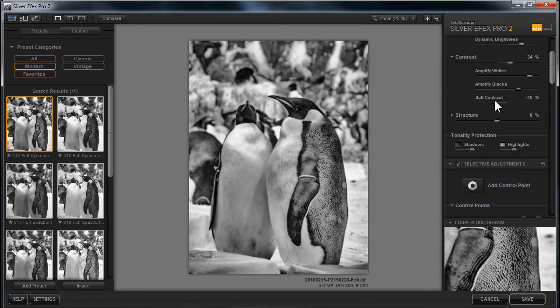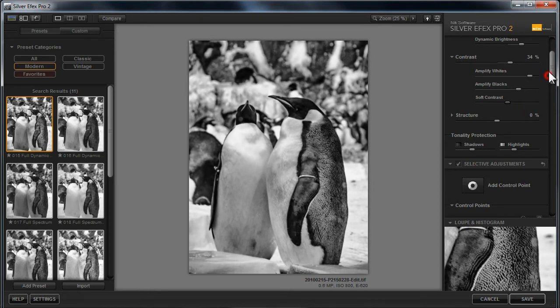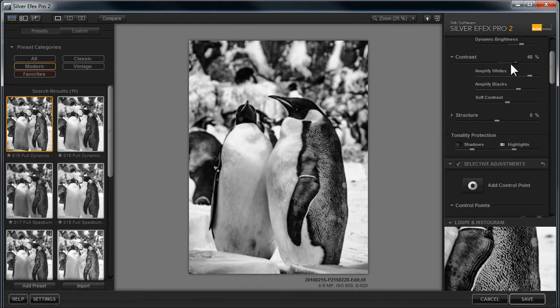And soft contrast is a little different than contrast. It doesn't just cram the contrast up so high that it just makes it black like that, you see? Soft contrast is like a subtle control. It allows you to adjust the contrast in a really subtle way that gives you really fine control.